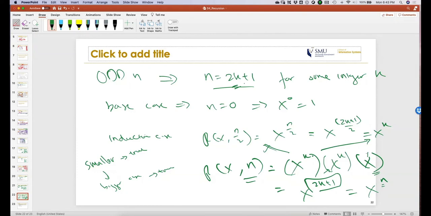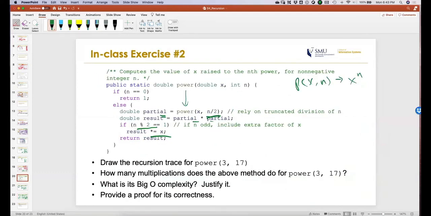Okay, so why is it not x to the k plus a half? Okay, because this is integer division. This number is an integer, right? So with integers, you're only dealing with integers. You don't deal with float or double or anything. So when you give it something like 5 divided by 2, it's not going to give you 2.5. It's going to return another integer, which is just 2. So the half is going to disappear because it's integer-based division.